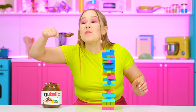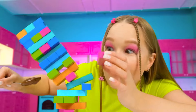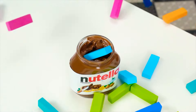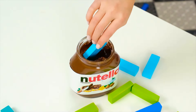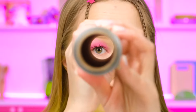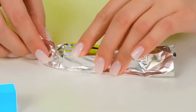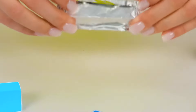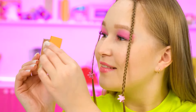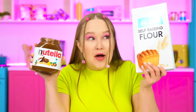I love Nutella so much — it's delicious! I'm playing here! No, I've lost everything! I got a great idea — this log could be a great mold, but I'm gonna make it out of foil! It's gonna be great! Now I need to put the flour in the Nutella jar so I can make an awesome chocolate and Nutella dough!